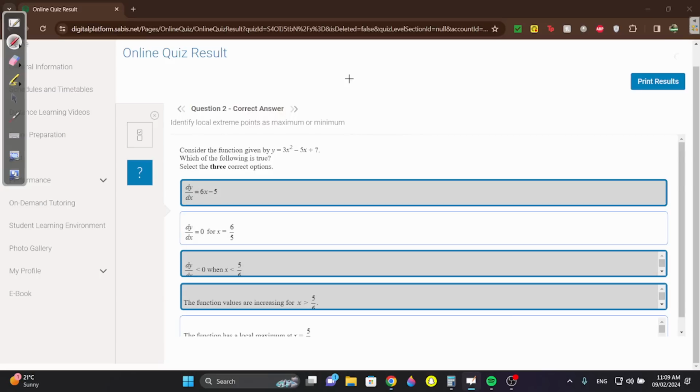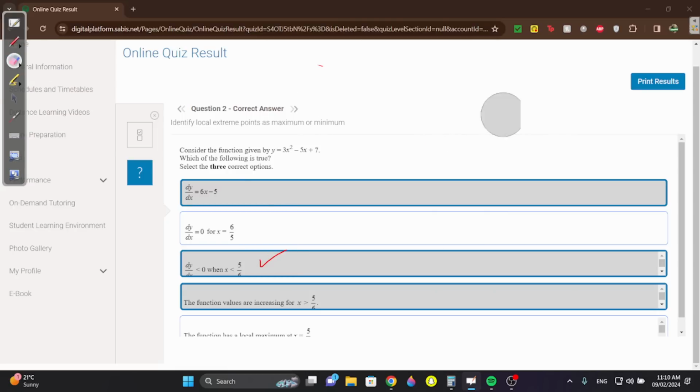But if you have a maximum, when you equate dy over dx and put it greater than 0, your answer will be x less than whatever, something. So what I'm trying to say is, if you put it greater than 0 and it ends up being less than, then it's going to be a maximum. But if it's greater than, like we said over here, or less than, like over here, that means it's a minimum. That means 5 over 6 is a minimum.